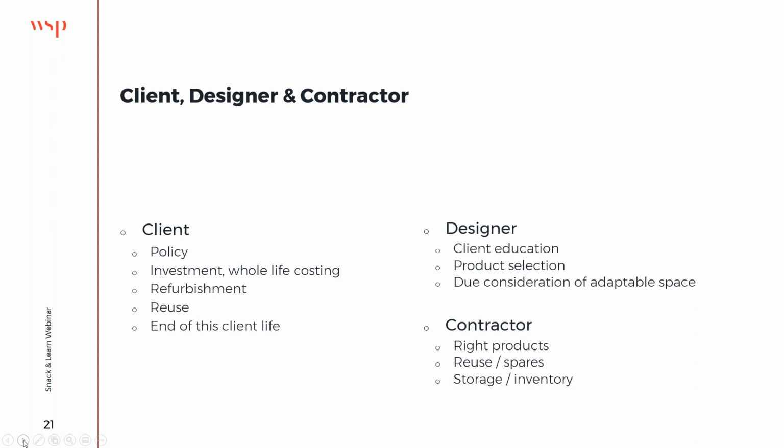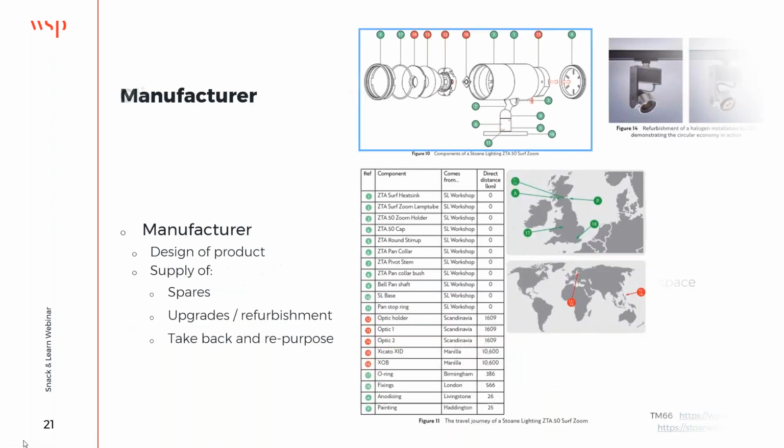Perhaps the hardest challenge we face is with the contractor. They've been used to doing a lot of things. It can be cheaper to go and buy a new product than get an existing product upgraded and serviced, and that's something we need to address. They're going to have to consider reuse of products and stocking of spares. That requires storage and requires an inventory, etc. All things that, as far as the contractor sees, bring costs and headaches and various other issues to the way they want to operate, and they perhaps at the moment would rather not do that approach. But again, it's for the client to look to that and start to specify that within their contractual requirements.